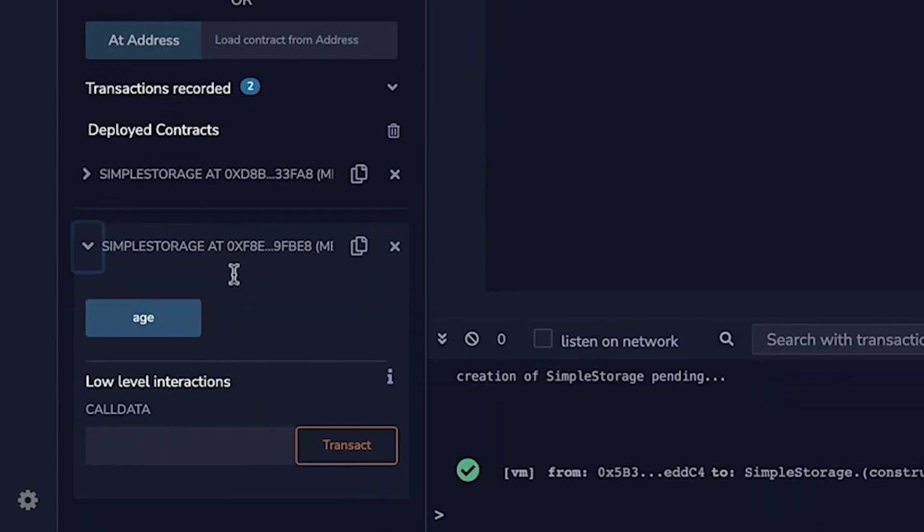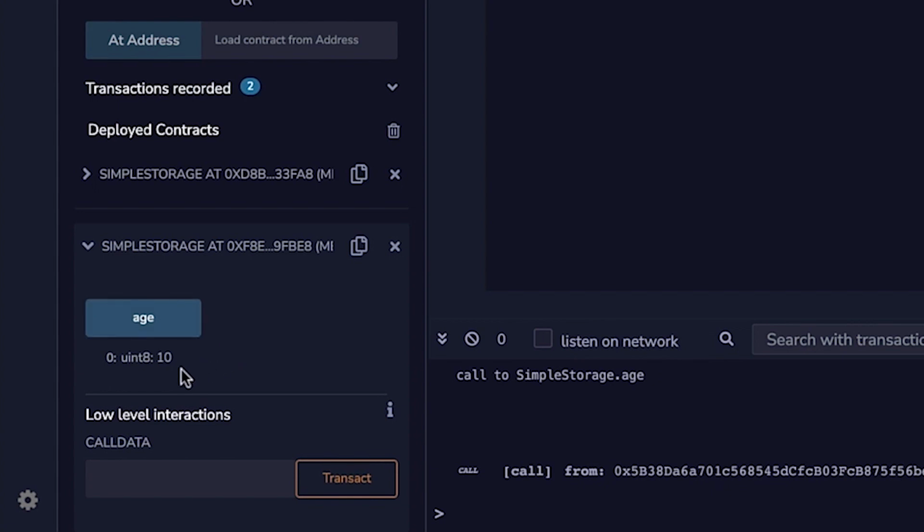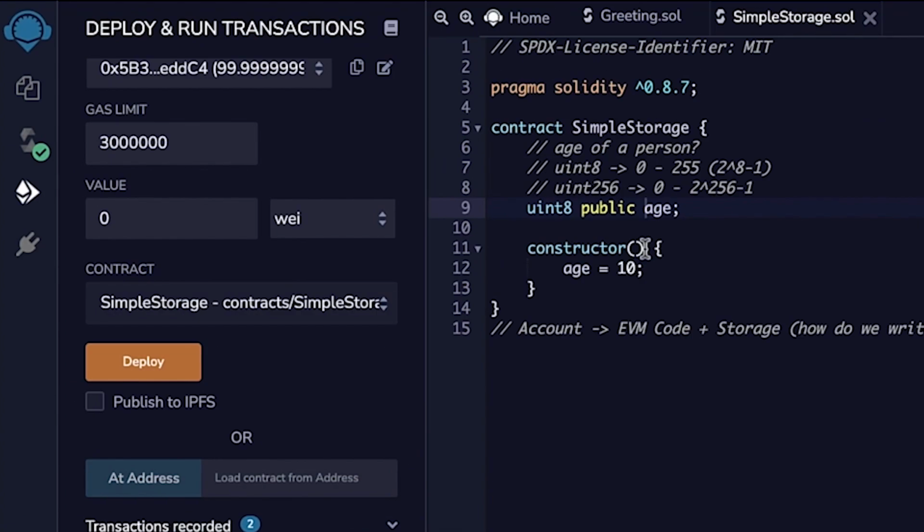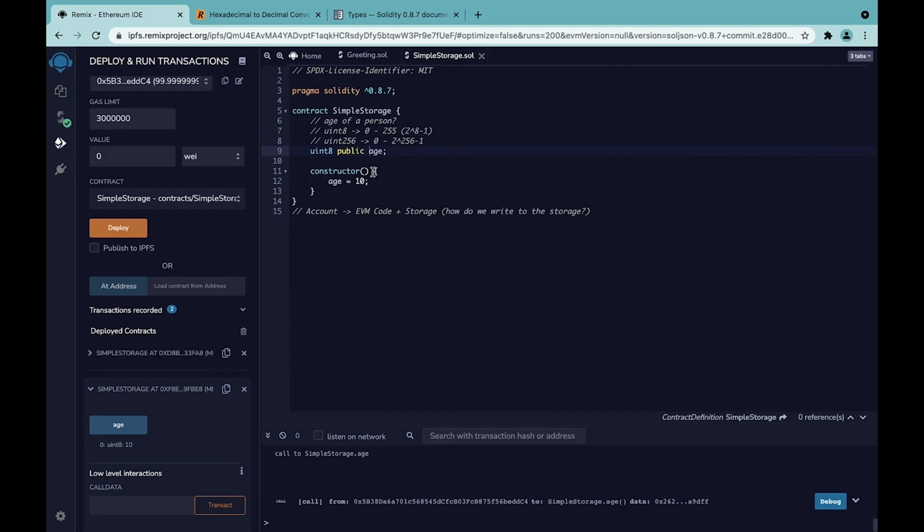Let's see this new instance, and as you can see, now we have the possibility to call age. Okay, so let's click it, and as we can see, we are retrieving the value of age. Okay, now let's see how the storage works in more detail.